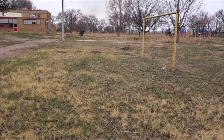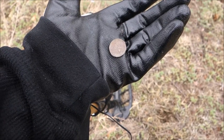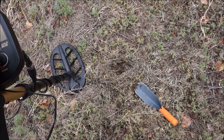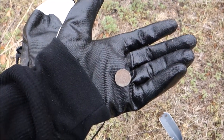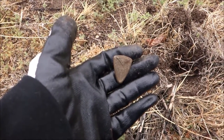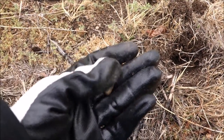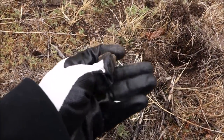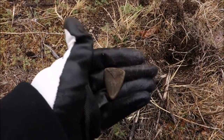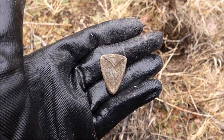First find of the day: 2004 zinc penny, surface find basically. The detector hit it but it was dropped right at the tip of the trowel — I just brushed the grass and it was right there. I always like to show whatever I find. It's a penny, zinc, I know a lot of people like zinc. On to the next. No idea what that is, but it has a cool little design on it, rang up as an 83. Back of it has a little tab, feels pretty heavy — probably lead or pot metal. Kind of neat, probably a kids' toy or something hung around their neck.